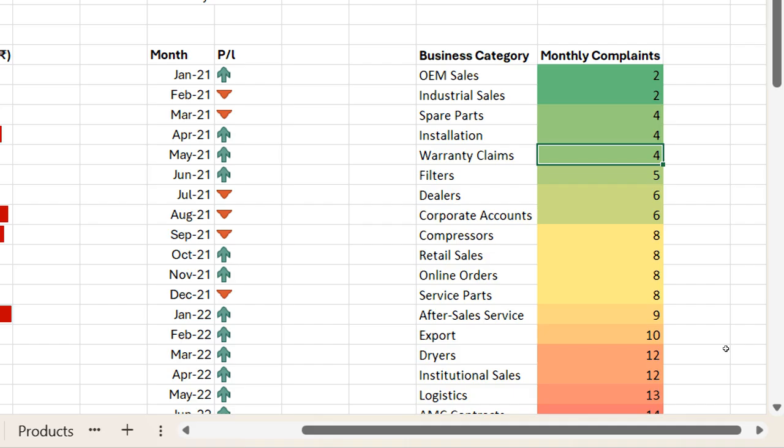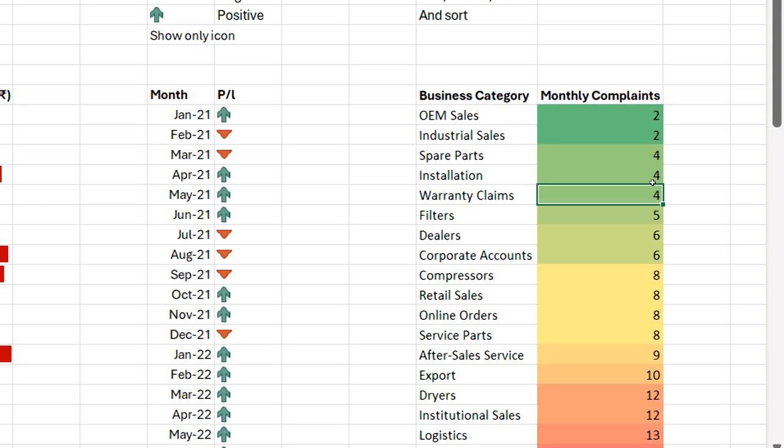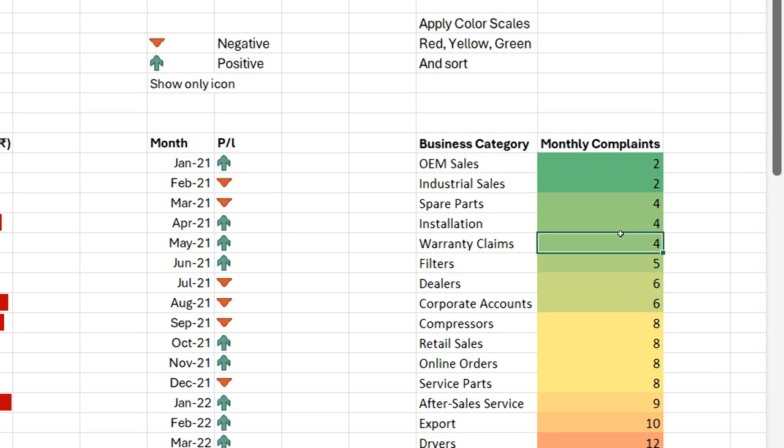Apply the color scales. Yes, sir. Wait, 1 minute. I put the question. Third answer. Red is coming on the top. Green should come on the top. Red is coming on the top. Lesser should have green. Less is green. Highest is red.